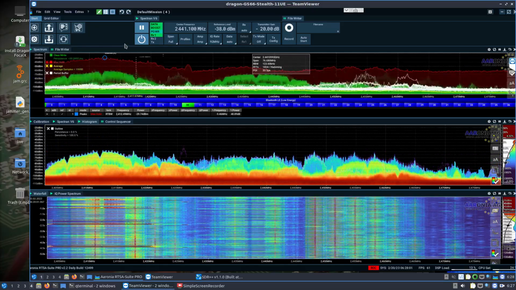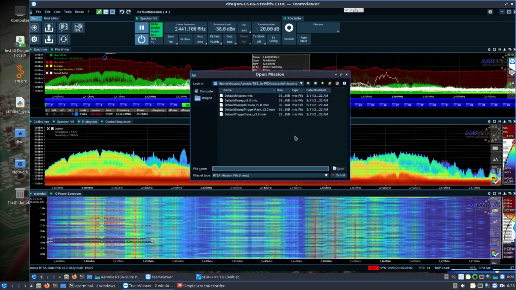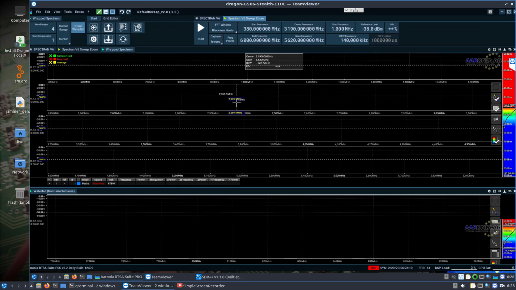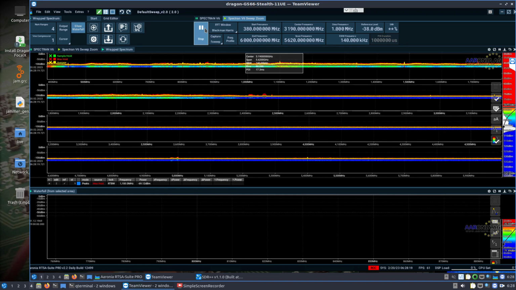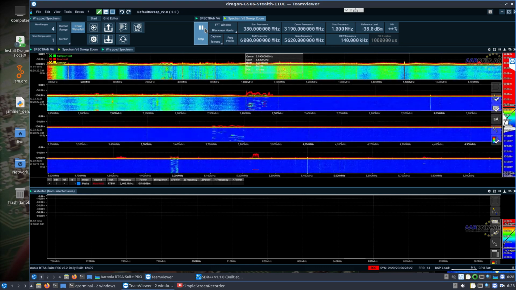But one other thing, let's take a look at one other mission I thought was pretty interesting. A default suite mission, let's see, starts at 380 megahertz up to 6 gigahertz. Just mind-blowing, up to 1 terahertz sweep speed, I think. Now of course I don't have an antenna on here to cover all the frequencies, but you can see that this wraps, and you start at about 400 megahertz on the top row up to 1.7 or so, and then it wraps around, so on and so forth. So you're doing a sweep looking at the spectrum in basically real time here, and again it looks a little blurry just because I'm remoted over. But it is crazy fast.